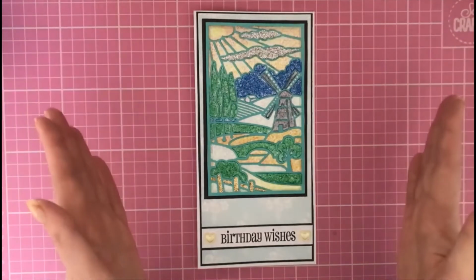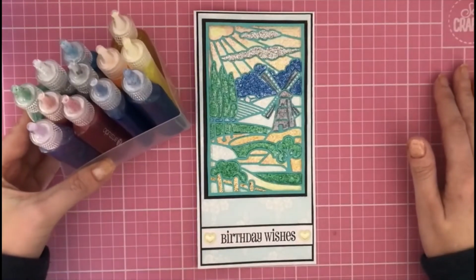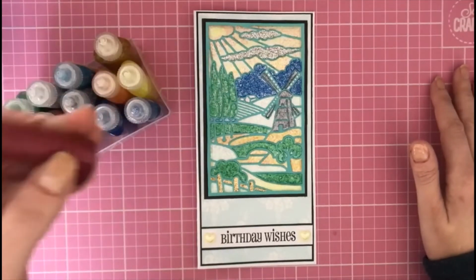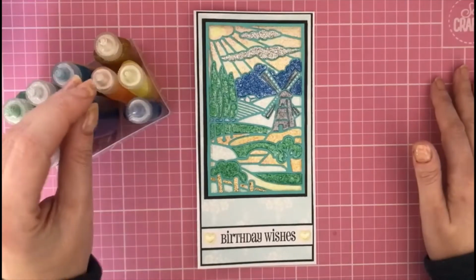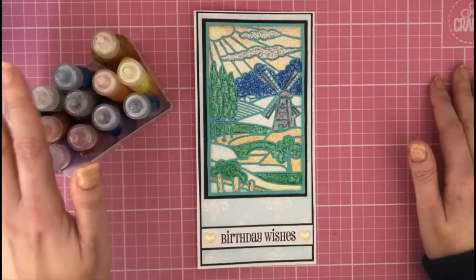So what I thought I'd use is my glitter glues. In a previous haul video that I uploaded just a few days ago, I showed you these Art Studio glitter glues that I ordered. These worked out at £2.50 for 12 super cute mixed coloured glitter glues, and I thought this would be the perfect project to give these a go and let you know what I think of them and see what you think of them.